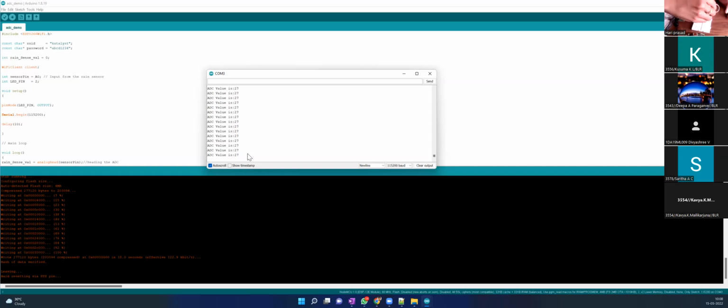I will not remove this one, I'll put it in parallel. So now the rain has increased, and I have added it like this.